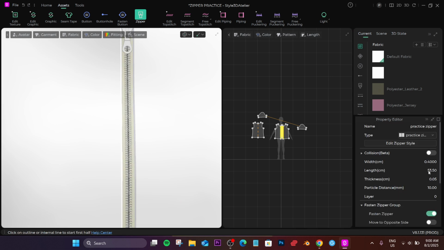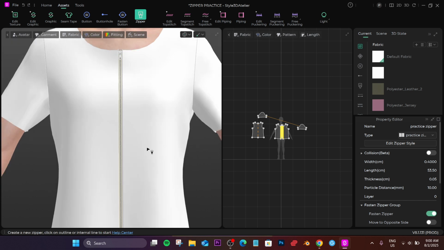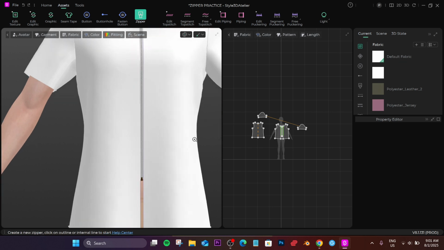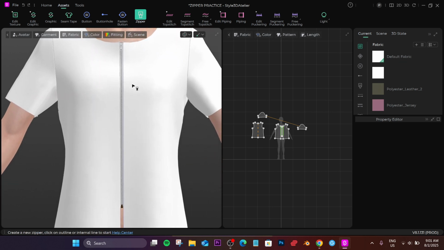Now, if you want to reduce the length of the zipper, or increase it, you click on this, and for example, let's take 40, click again, watch the 3D window, and here it's reduced. So the length of the zipper is reduced.